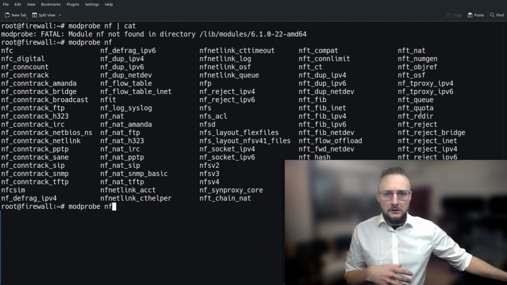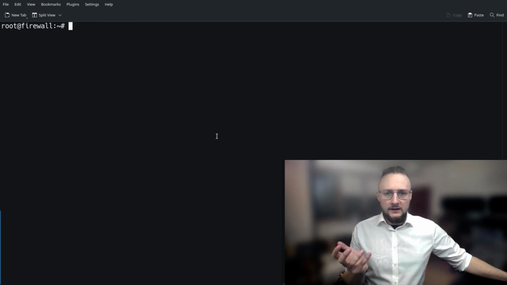You see, there are many features and not all are loaded by default depending on your distribution and distribution version. If the required kernel module is not loaded, you might get a pretty generic error when validating your configuration.